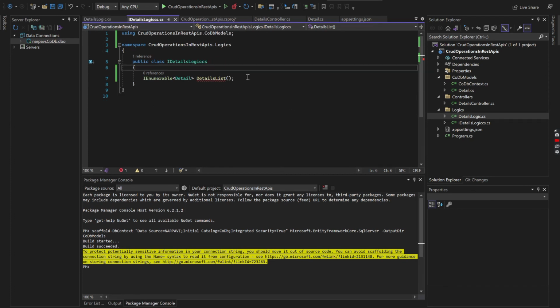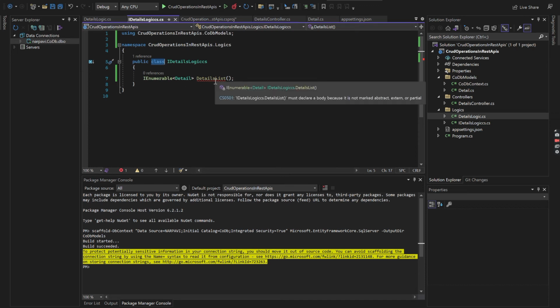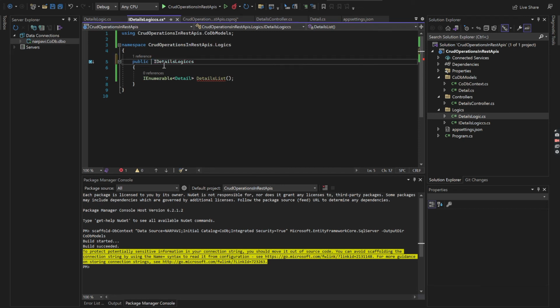Let's go back here. Okay, why this is showing error is, our method is declared as class. Since it is declared as class, it is considering it as method definition and it's expecting a body. So let's redefine this as interface. Now all the errors should be gone. Yes.